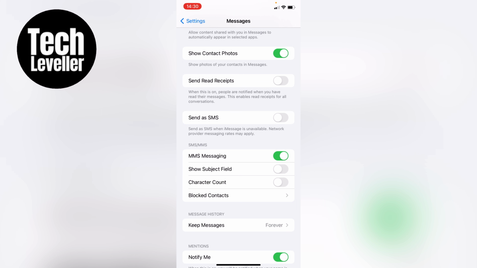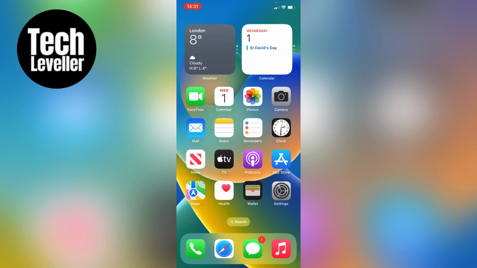So what you may be forgetting is that iPhone uses iMessage, and everyone else on other networks and other phones like Androids use SMS. So this could be a reason why the messages are not going through. So you want to tap this on. So after carrying out these steps, you should be able to send a text message with a video attached to your friends and family with an Android phone.